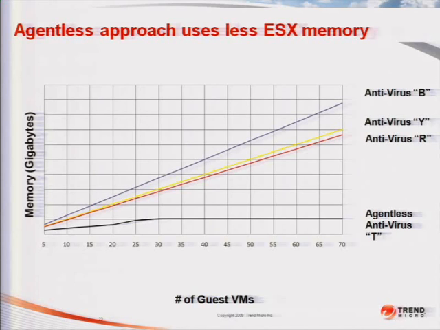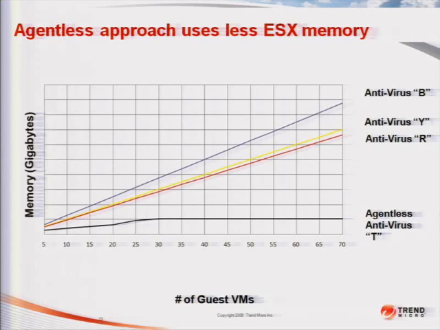From a memory consumption standpoint, the savings can amount to quite a bit. As you add on, in the conventional AV approach, more and more VMs, the memory that each agent requires, and that's anywhere from 100 to 150 MB, it's a big scan engine component and then an incremental pattern file component. And in an age of pattern file explosion, because malware has so many different variants, most common solutions in the market have pretty large pattern files these days. That memory that's required by each agent slowly adds up till it becomes a very big challenge that you have to deal with. Now, the agentless approach, from what we've seen, is more or less flat, where the appliance is doing all of the work here. So the memory consumption grows very, very gradually.